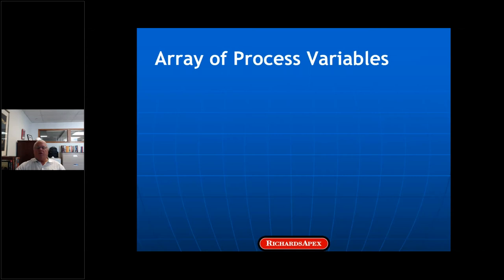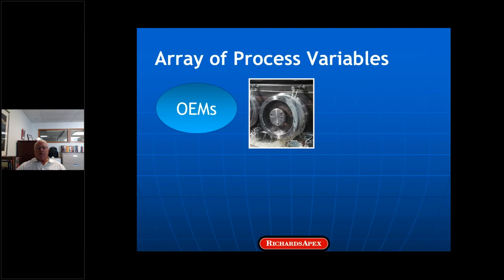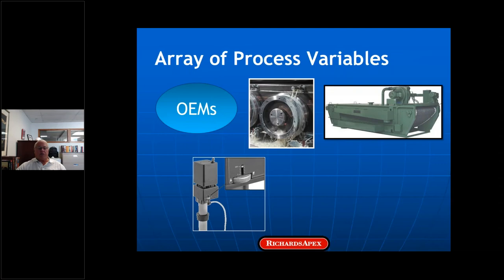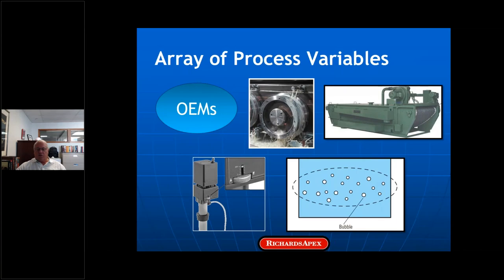There are a number of other process variables that affect lubricity and explain why a lubricant may run well in one machine and not in another. An obvious one is the OEM design — the tank size, the slip, the capstan angle, etc. A second is how the lubricant is applied, which I think is a bigger deal than we realize. Third is filtration, which affects three-body wear and packed dies. Fourth is how lubricant is replenished, and the amount of air mechanically entrained in the fluid — I think about starved dies when I think about air entrainment. There's also a human factor, and overall, process control is very poor, but it's no one's fault.